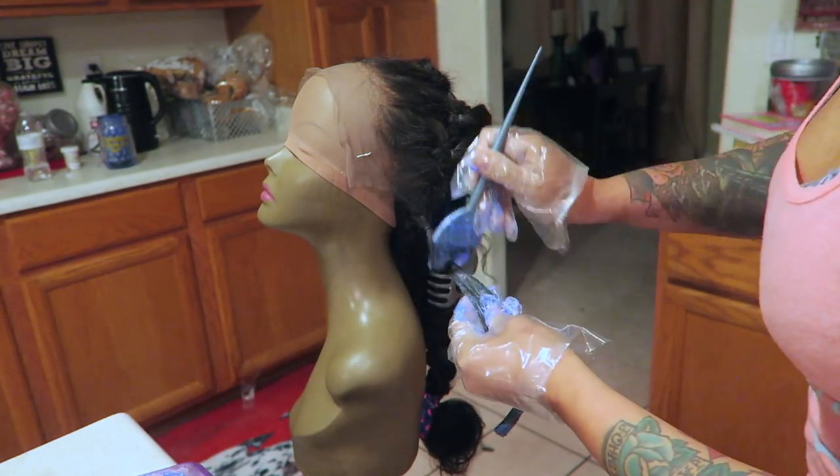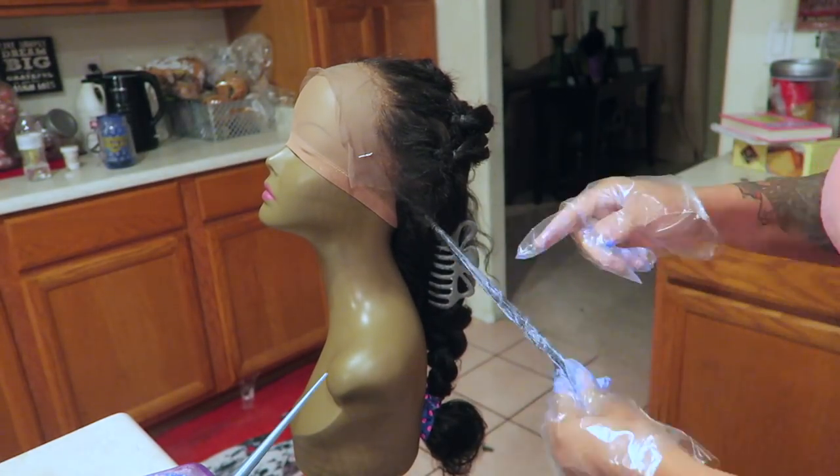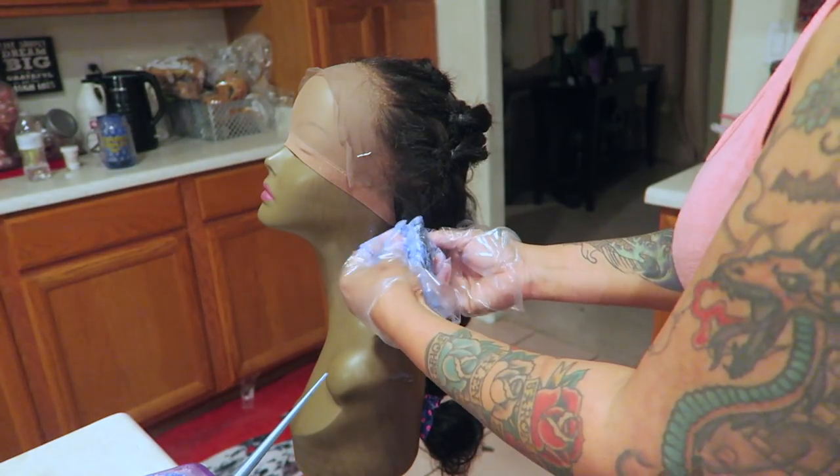The hair is actually really, really nice. It's long. It's very pretty. I love the way the hairline looked. It was almost more or less natural hairline, but you know, you want to customize it to your liking.